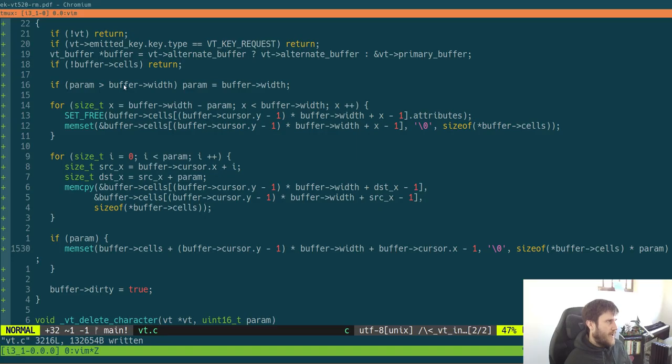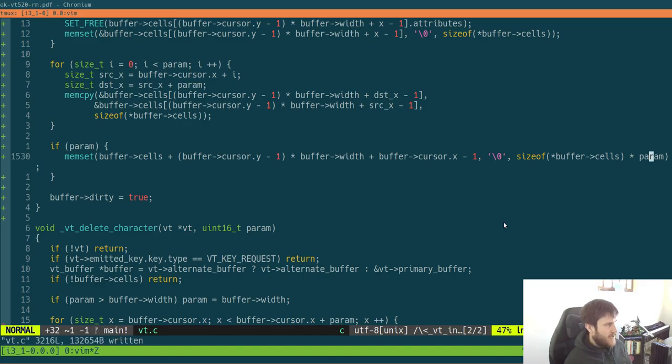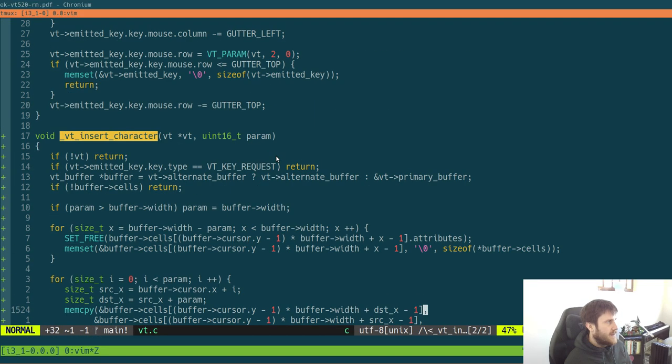So we first free the things that are going to drop off the edge, and then we're moving things up, and we're just copying everything, including the attributes. And then we're freeing the stuff that is left behind, but it's got a duplicate reference to all the attributes. So we can just set it, and that is what it is. And we want to do this per row time. So I feel like that is accurate. So cool, that's insert character.